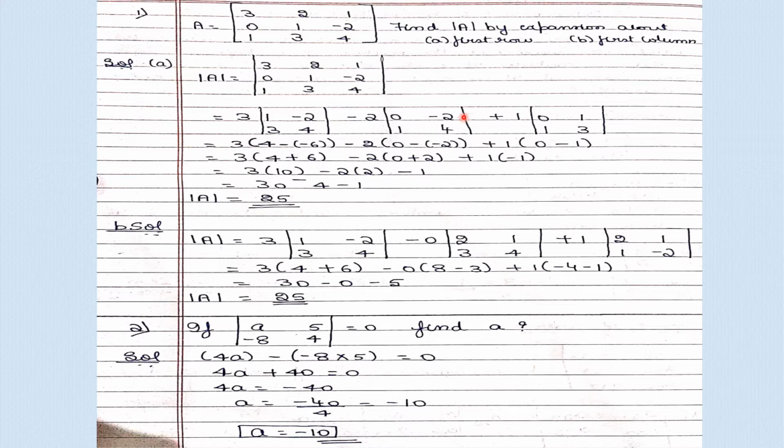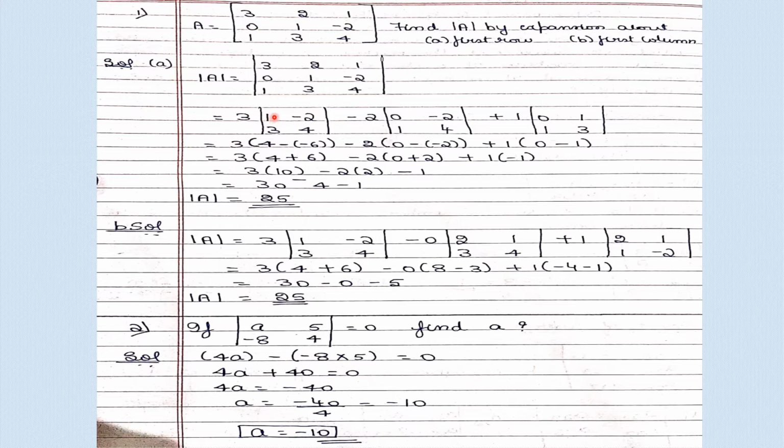In the same way, you will take the next number in the first row, that is 1. So after taking 1, everything will get cancelled. You are remaining only with 0, 1, 1 and 3. So the next step will be, you have to multiply. How you have to multiply, sir?